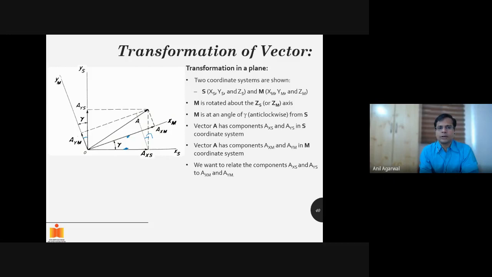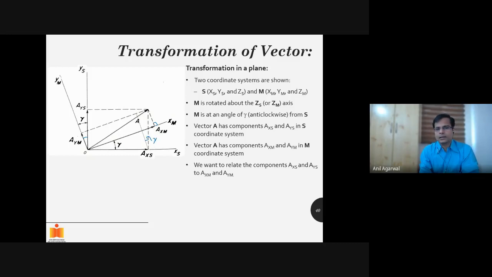Gamma was the angle between these two lines. Now, if I draw perpendicular lines to both of these, again, the angle between them will be gamma. So this line is perpendicular to this. That is why it is parallel to this, right? Because this was also perpendicular to XM. So this line is perpendicular to this, and this line is perpendicular to this. Therefore, the angle between them will still be gamma. Agreed? If I have two lines, the angle between them is gamma. If I draw perpendicular lines, the line perpendicular to this will be this one, the line perpendicular to this will be this one. The angle between them will remain gamma. Agreed? So that's why this angle is also gamma.